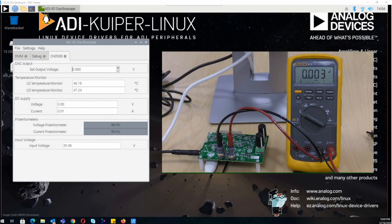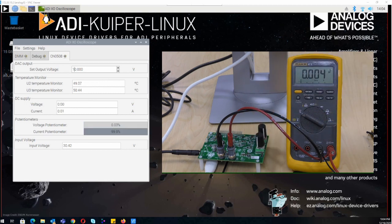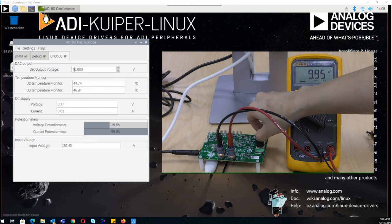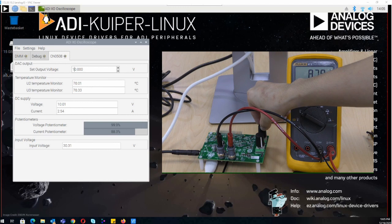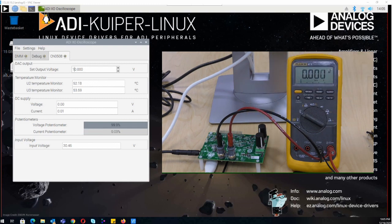Notice the output voltage is now set to 0V by the DAC. Let's try setting the output voltage to 10V. Notice that the output voltage follows whichever is lower between the electronically set voltage and the voltage set manually from the potentiometer. This allows the knob to function as a failsafe when controlling the supply by software, and it allows software to enable and disable the supply when setting the voltage manually. Current limit is set manually by the other potentiometer. Here, the load is drawing 2 amperes — less than the 3 ampere full-scale limit. Lowering the potentiometer setting causes the supply to enter a current limit.